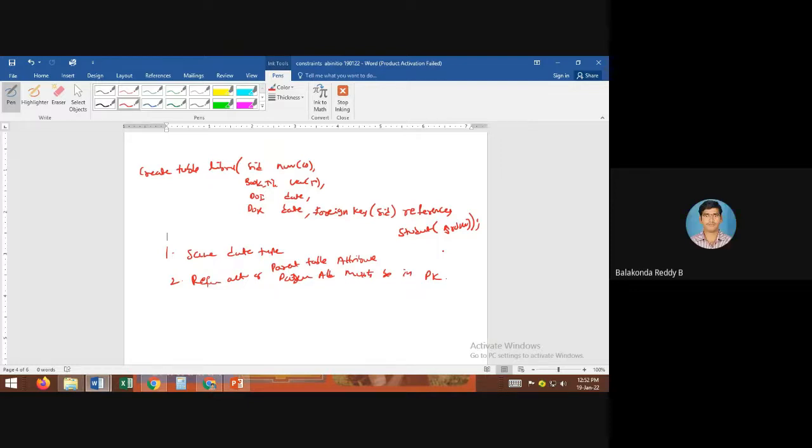First rule: parent attribute and child attribute are having the same data type. Next, what is the second rule?